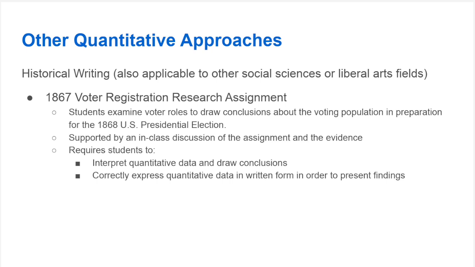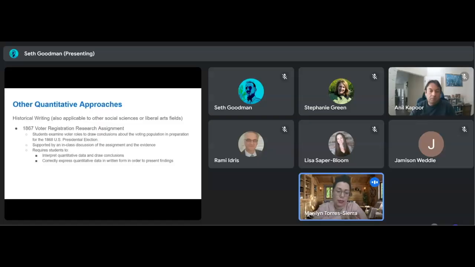For those that teach online classes, it could be the data that they're bringing forward to conduct the discussion question. Okay, so this required the students to interpret quantitative data and draw conclusions, and then they had to correctly express it in a written form so that they could present their findings. So the act of organizing the information also is a part of the quantitative approach.